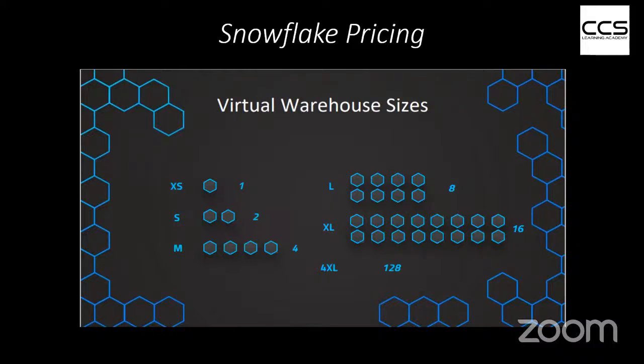If you think that you would be experiencing more complicated queries or workload, if you have too much data to process, then extra small may not be good enough for you. You might want to go for a bigger warehouse. The next step is small, which comes with two warehouses that would charge you 2 Snowflake credits per hour. Next is medium, which comes with 4 warehouses, and you can just scale up depending upon your requirement. The larger the size of the warehouse, the more credits will be used per hour. And as discussed, every credit costs $2 or $3, depending upon which edition you have used.